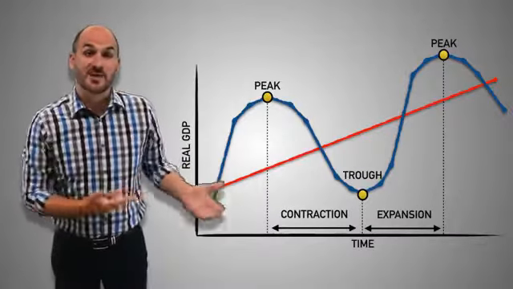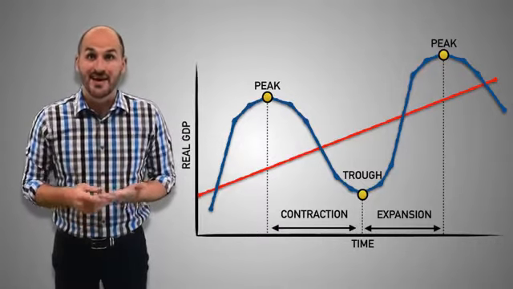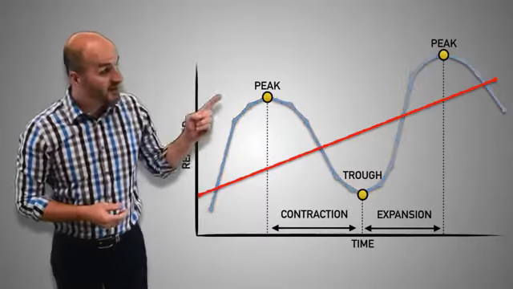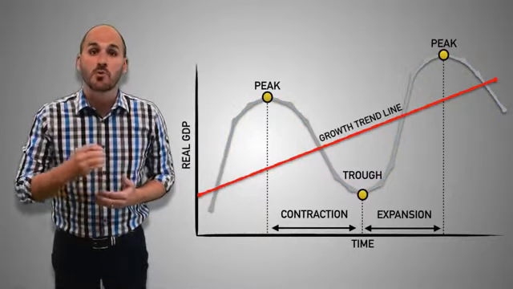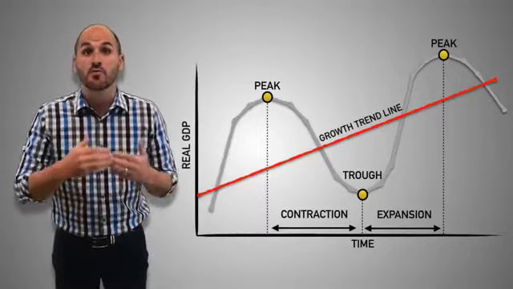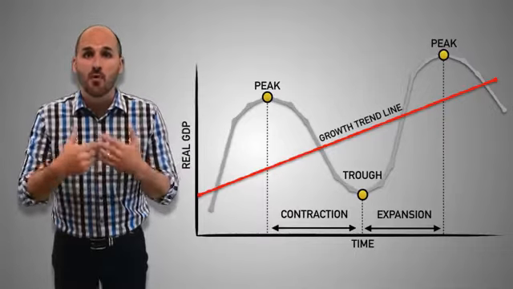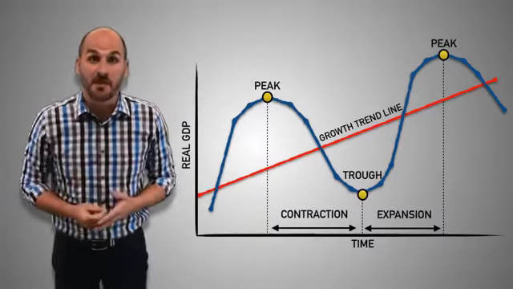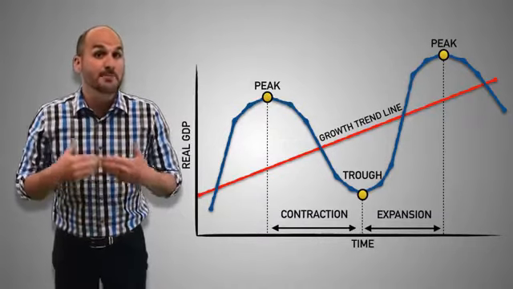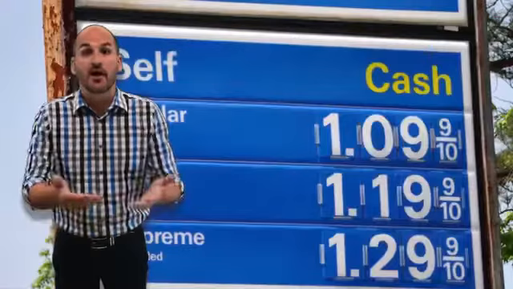So, how does this graph tell us how we're doing with the economic goals of promoting economic growth, preventing unemployment, and limiting inflation? This red line here, it's called the growth trend line. It's upward sloping because it represents the optimal rate of real GDP growth over time that the economy wants to achieve with the full employment of all available resources. It's used to compare where we are, wherever that might be on that blue real GDP line, compared to where we want to be. With that growth rate comes an acceptable rate of inflation. It's natural to have inflation over time. It's the reason why we can't get a 15-cent cheeseburger at McDonald's anymore, or a $1 gallon of gas.